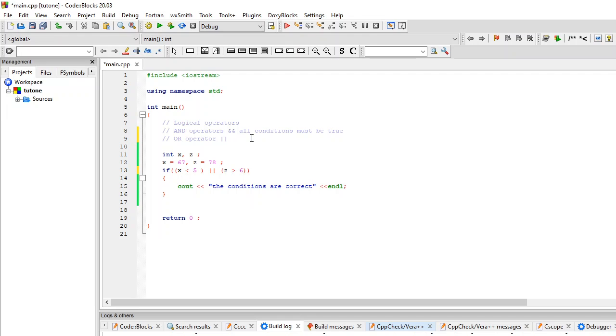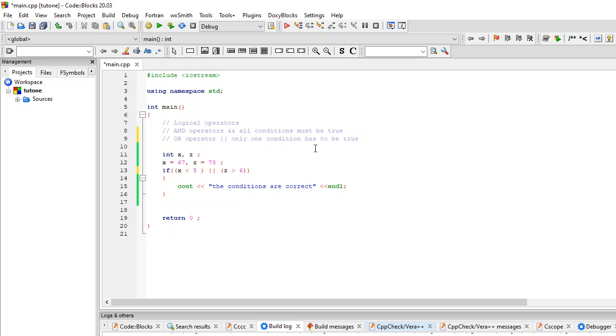And for OR, only one condition has to be true.